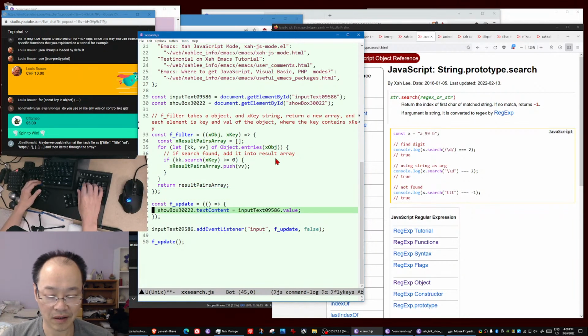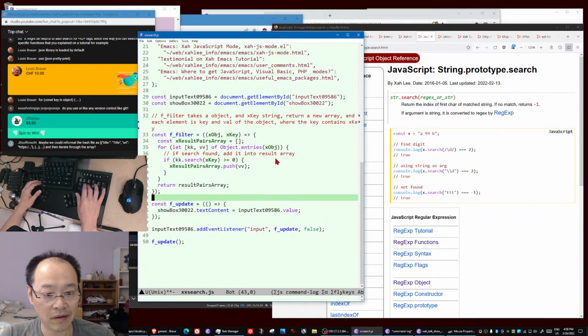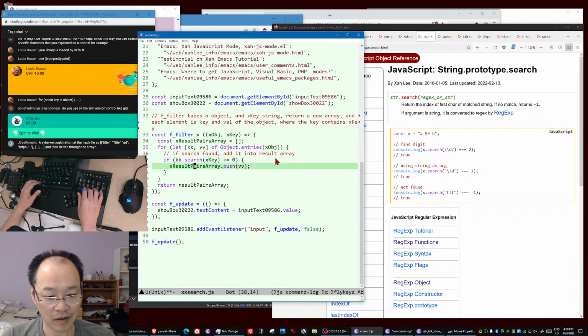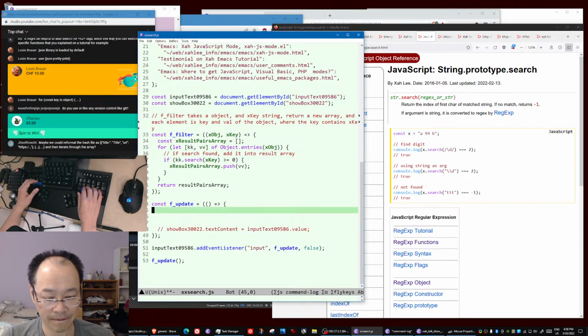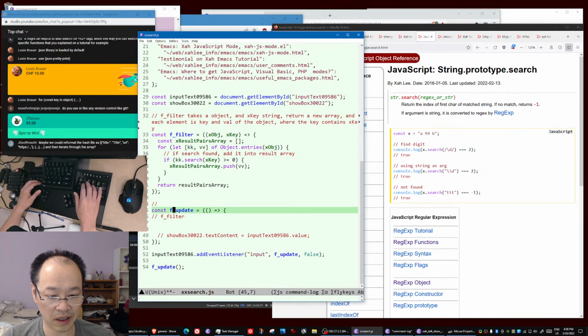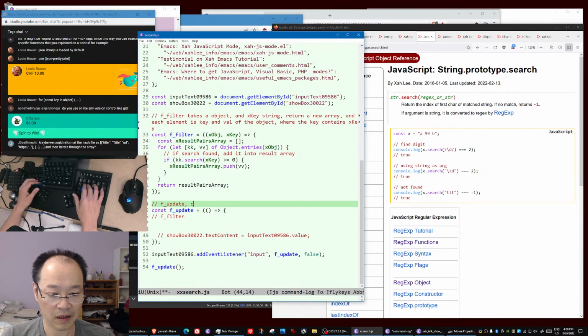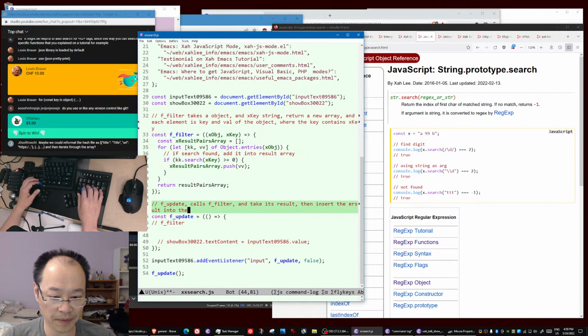So the update function will call the filter function. What does the update function do? Let's write the documentation. It calls filter and takes its result, then inserts the result into the show box.